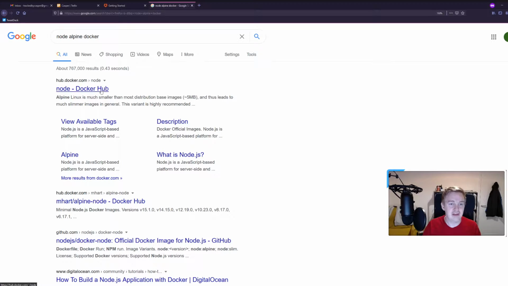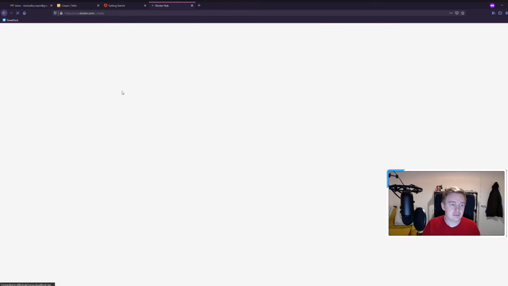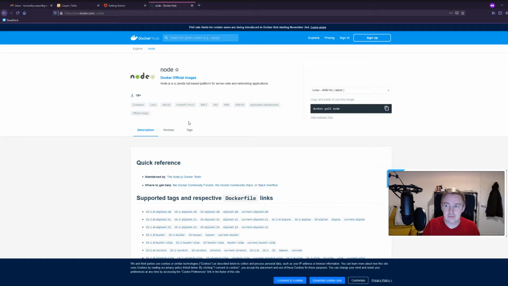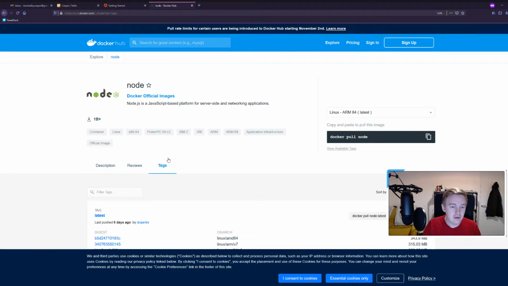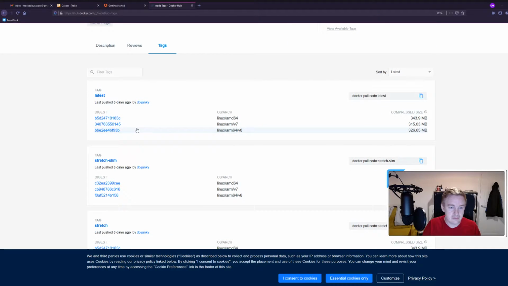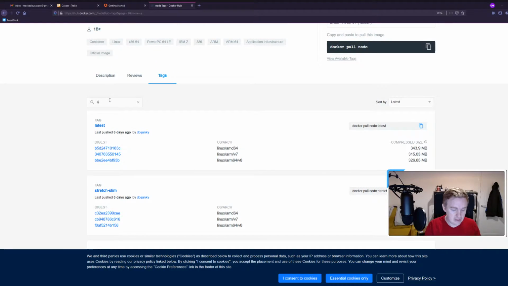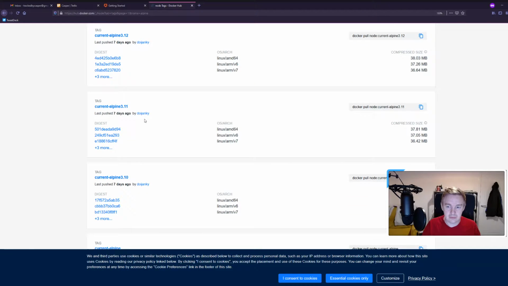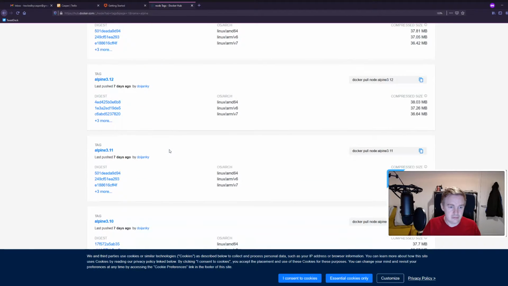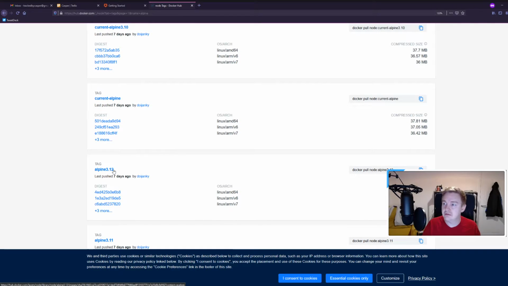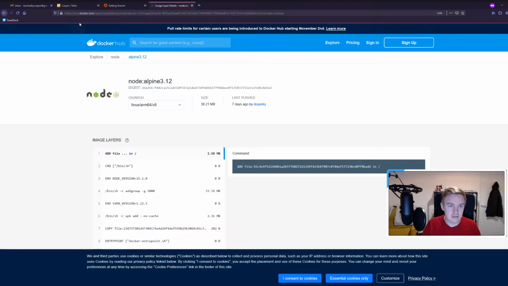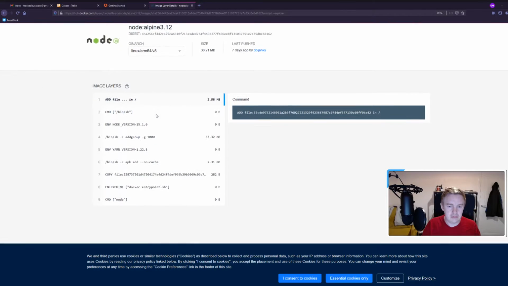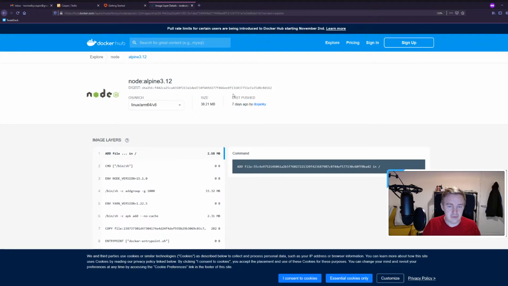Need to remember to keep zooming everything in massively. Right. So I just want the Alpine. Alpine 3.12. This is different from what I remember.